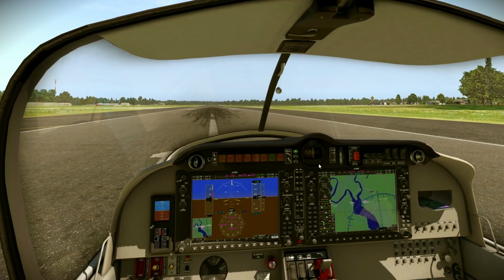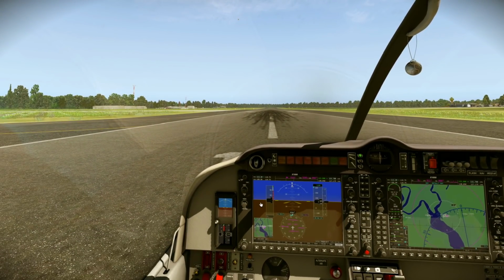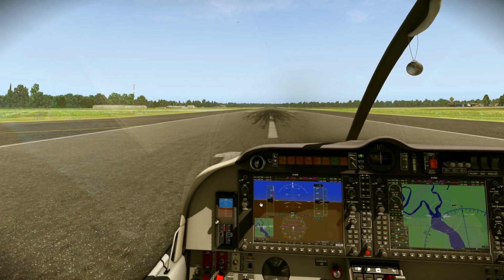Okay, let's just stop here and close the canopy. Oh, I do like the way it operates the sounds. Right, full power and let's rock and roll.